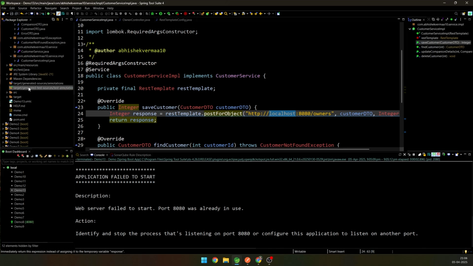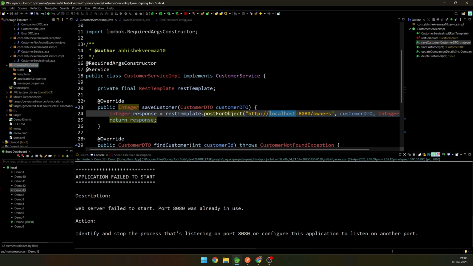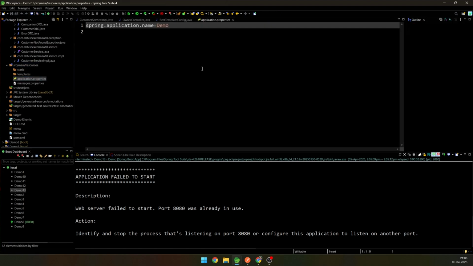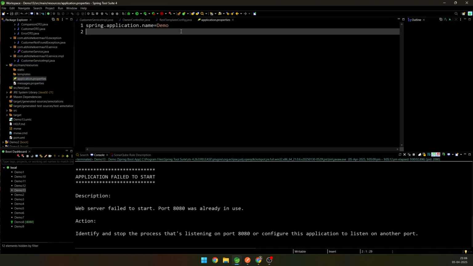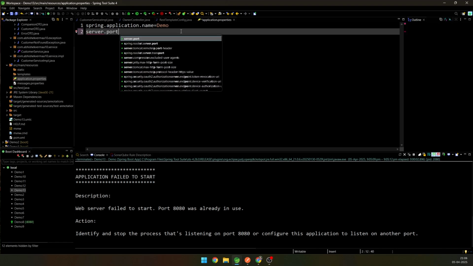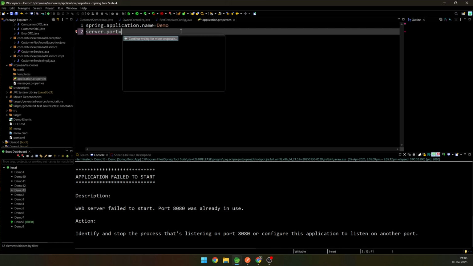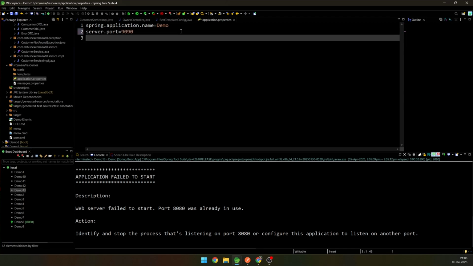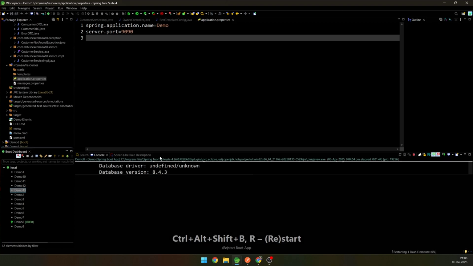So what I will do is go to this src main resources in application.properties file, and let's change the port number. This is the very first time we are doing something like this. For this, we just need to say server.port. You will automatically get these options, and you can give any other port number. The only thing is it should be free. So just to make it simpler, I will call it 9090, so that it is clearly visible that that was 80 and this is 9090.